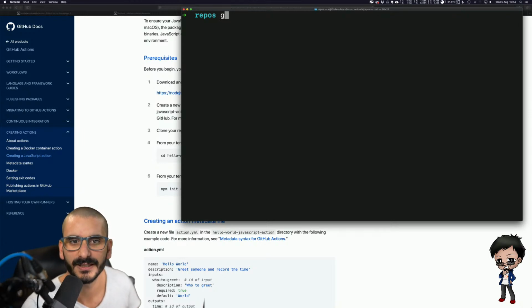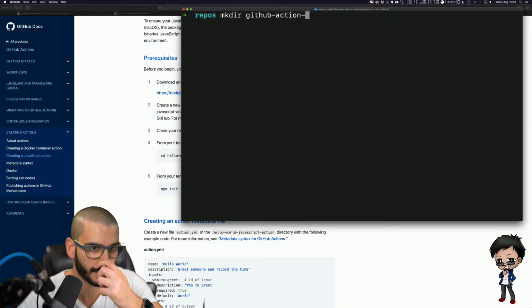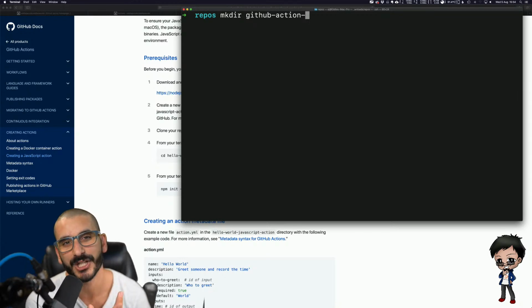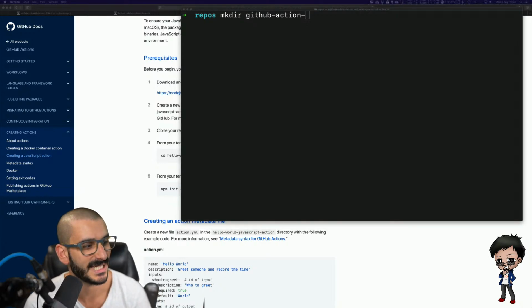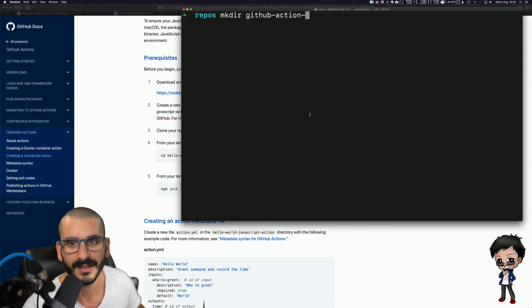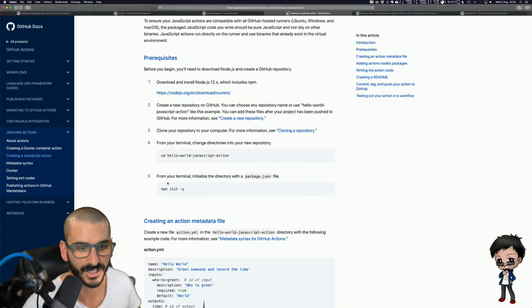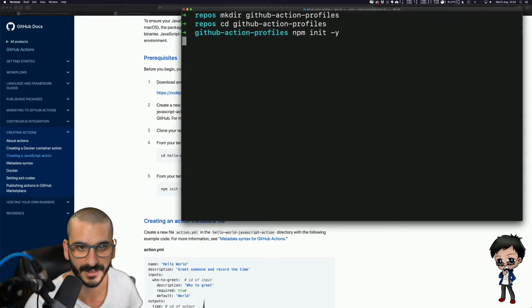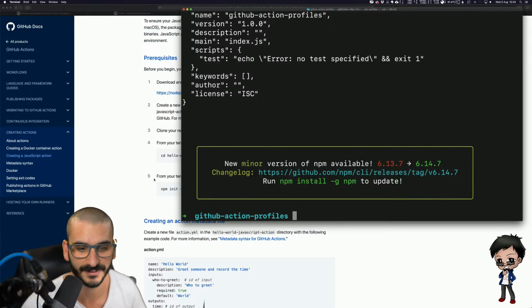What should we call the project? mkdir. It'll be a GitHub action, so I think we should prepend it with GitHub action. It's the awesome profiles review. We could make it a bit generic, and we could then allow it to sort any data in the future. I can rename it later, right? I'll just call it profiles for now. And then they suggest you go into there, and then you initialize it with npm init -y, just select everything's default, happy with that.